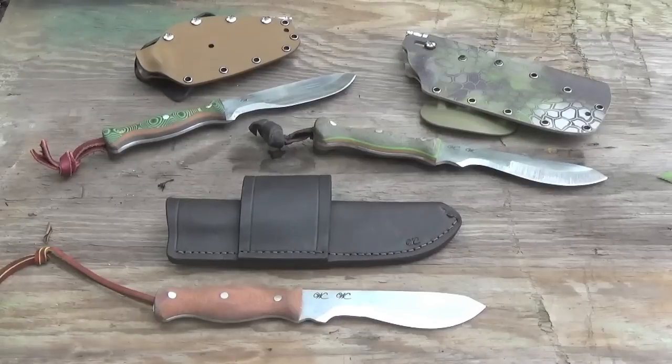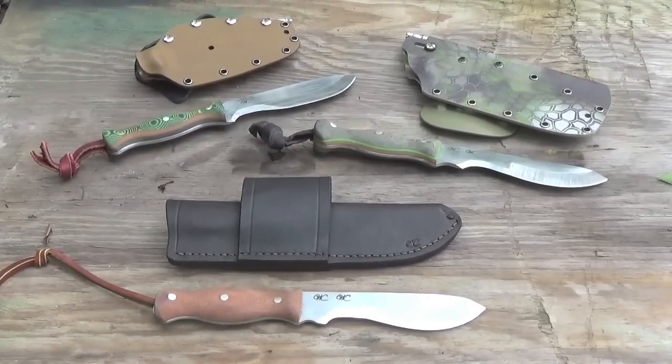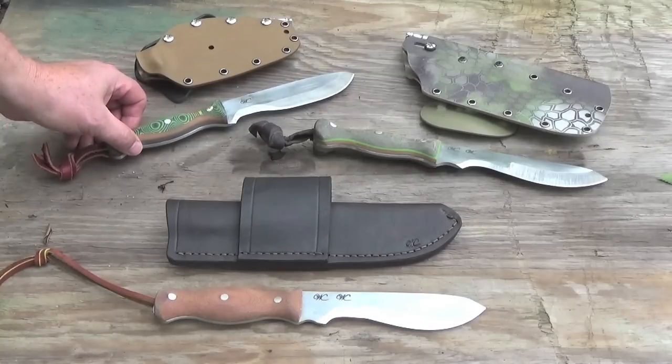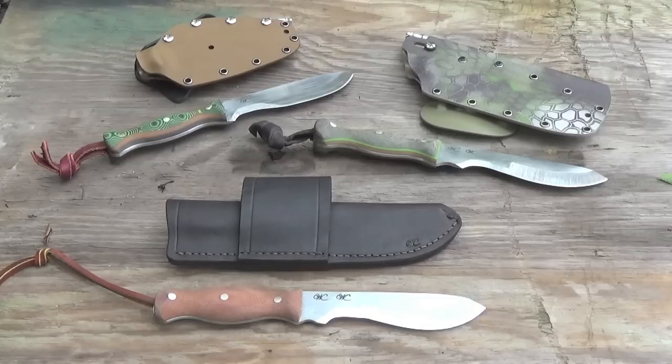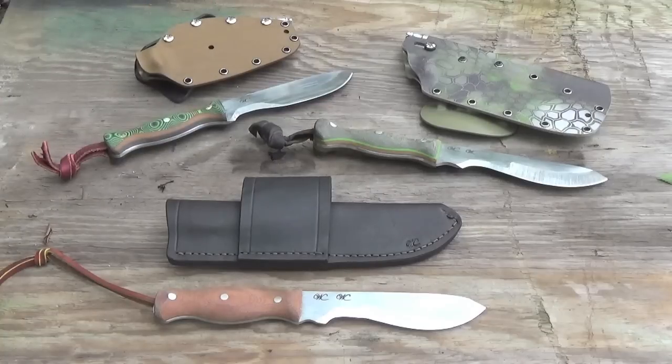Okay, so here is my review at this point, comparing three different knives. Let me move the camera around and I'll show you these knives and talk about them for a second, so hang on. Okay, let's see if I can do this without getting in this big ant bed here. This is the original knife that started the whole process of this design and this Woodsman concept. So it's the original knife.